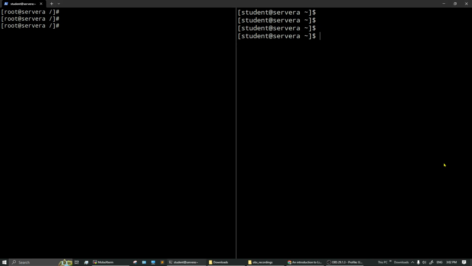Hello. So today we're going to talk about a concept called ACL. ACL means access control list. So Linux has a concept called ACL, and with that you can fine grain the permission of a file. So you can specify what kind of permission you're going to give to a file or a directory in a much more fine grained or granular fashion.